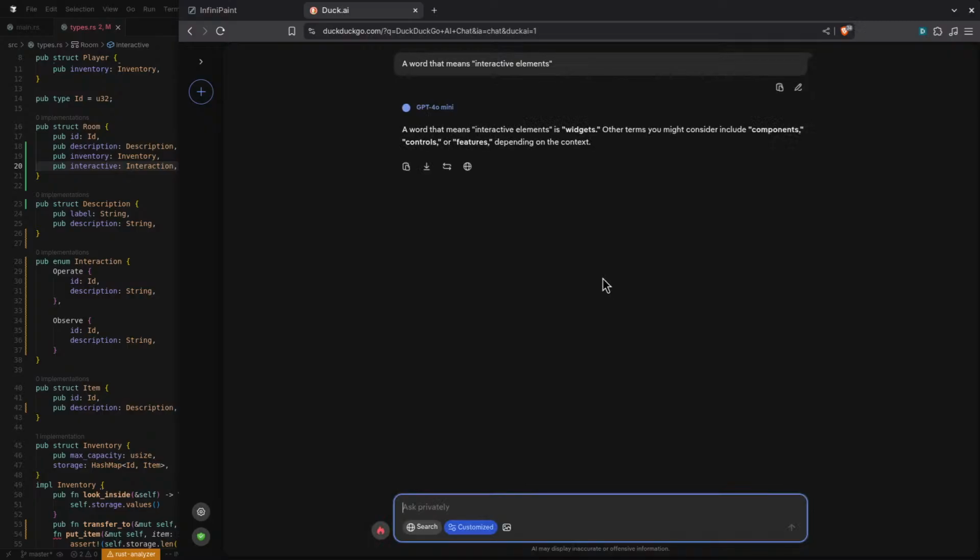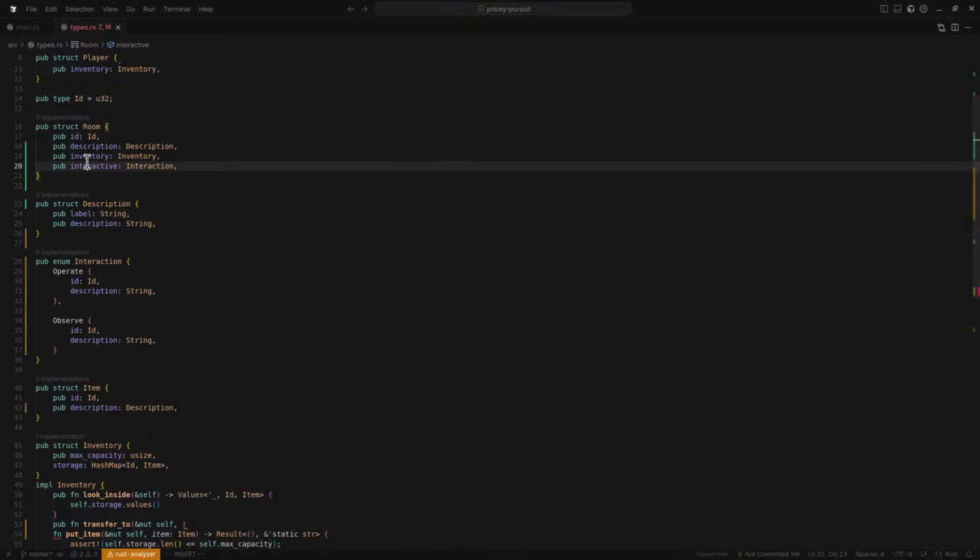Widgets. Features. Features is great. Room features are things you can interact with. Okay. It needs work, and this also needs to be a vec. The name needs some work. Features of the room. Yeah, okay.